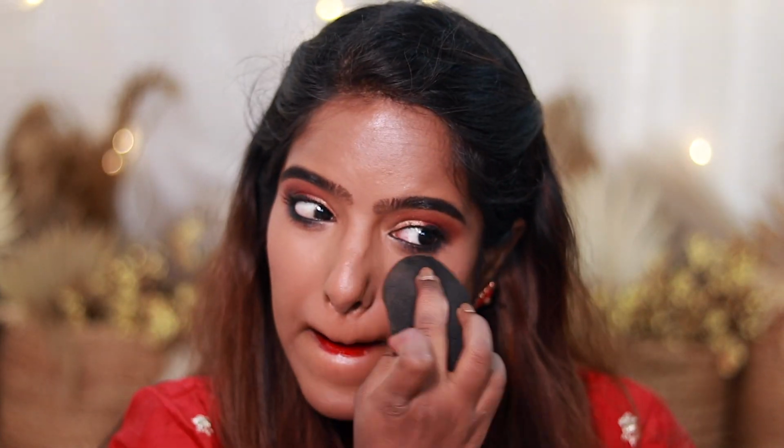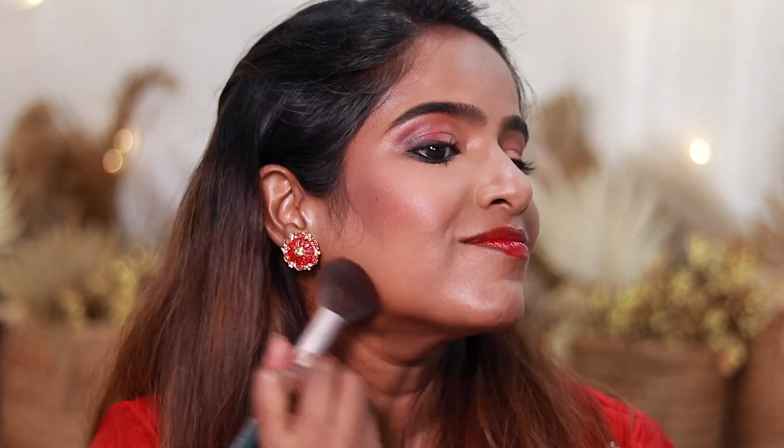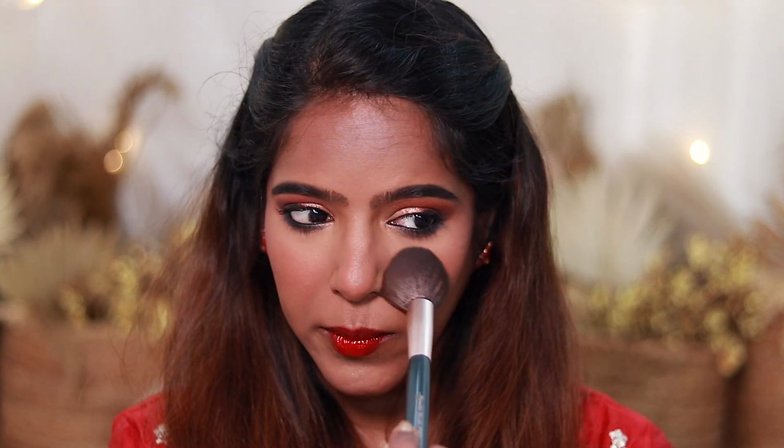Then after setting everything in, I decided to set my face with bronzer. I went a bit overboard with bronzing my face today, especially to properly balance the ghostly face that I had. So I went a bit too much with the bronzer, but no regrets on that part. It kind of tied the whole look together. Then I applied this blush from L'Oreal. It's a beautiful coral shimmery blush, so I decided not to use any highlighter as well.